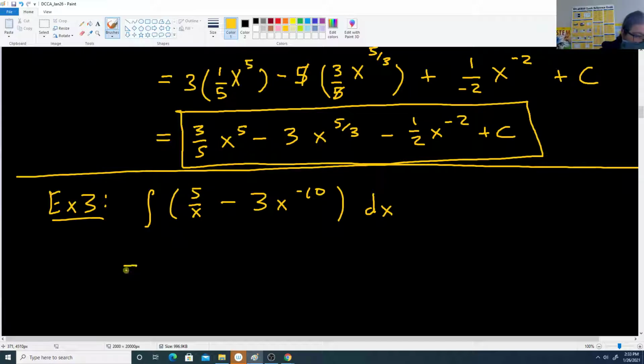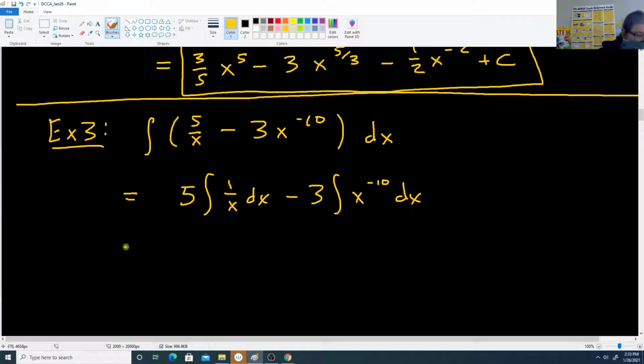So when I go to do this one, we can use linearity, and maybe we'll write it all the way out in linearity. The 5 is a constant. It'll push out front of the integral symbol. So I'll be dealing with just the symbol 1 over x dx. We'd have minus 3 integral of x to the -10 dx.